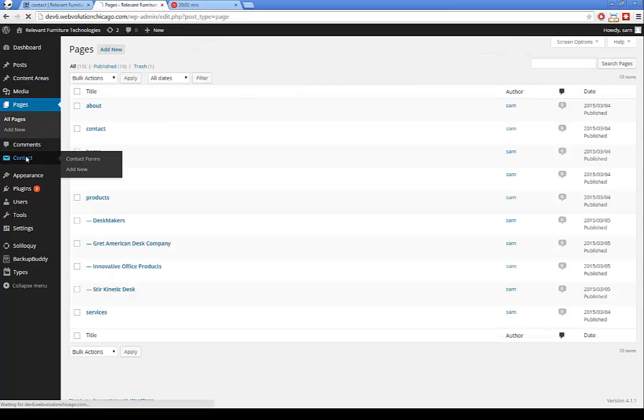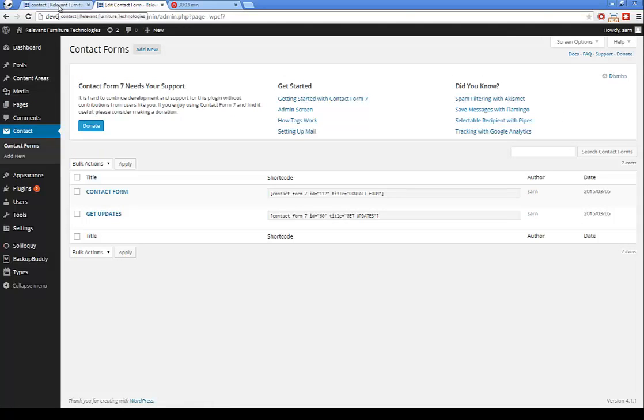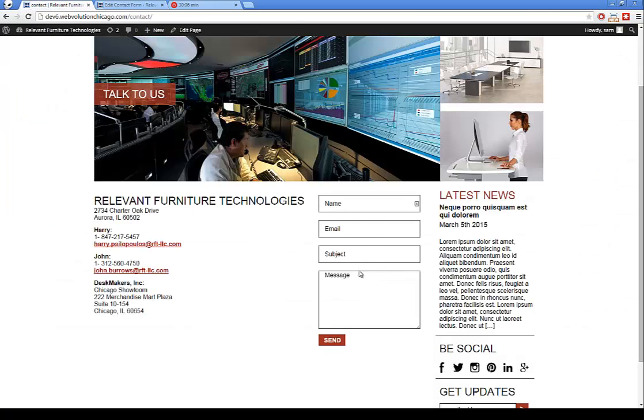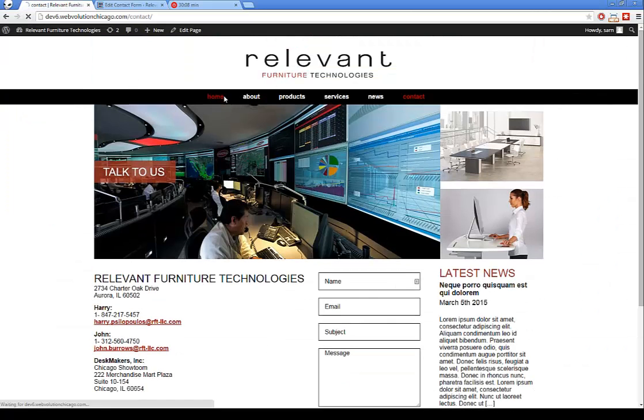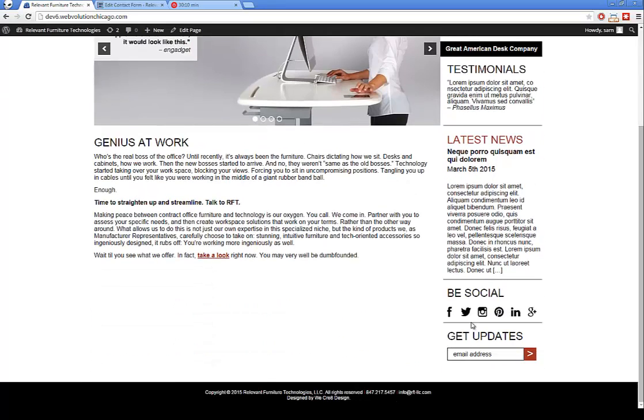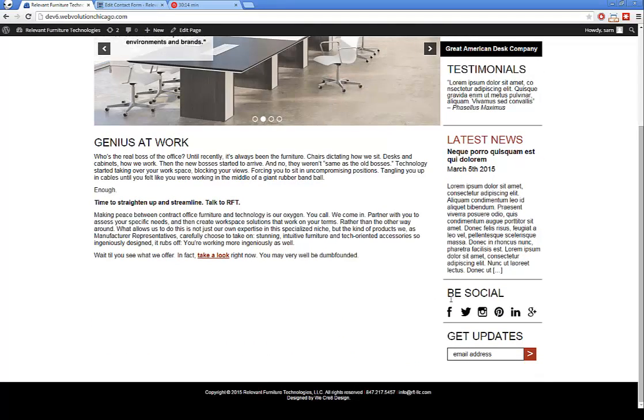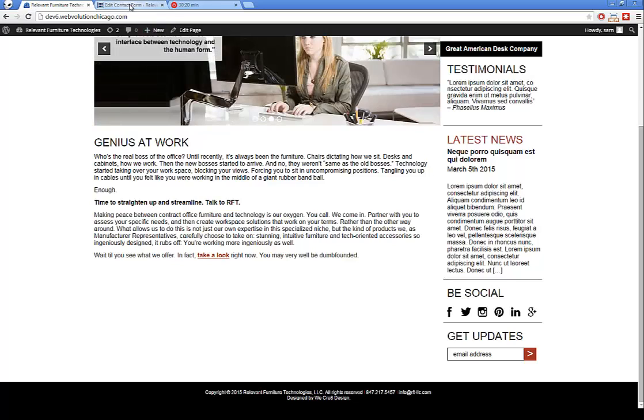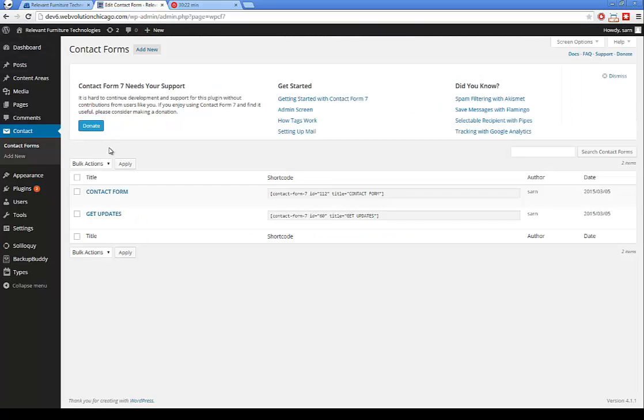We can go over contact. Contact is basically your forms. So it's essentially this part here, as well as on the home page, the get updates. These are two forms that when somebody fills out, will send an email to the owner of the website. And let's just say you want to edit where that email goes.